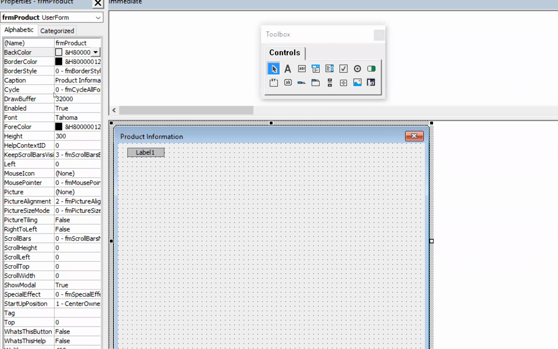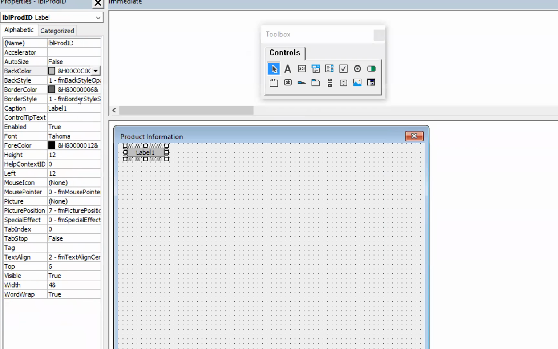And by the way, I don't want it to say label 1. And that should be, I have to make sure that I have that tool selected. That should be my caption. I could change that if I want, but when this form opens, I am going to just put some new data in there. In fact, even before the user sees it, we're going to put some new data in there. So I'm just going to leave it as label 1. That doesn't bother me at all. Questions? How are we doing so far, folks?